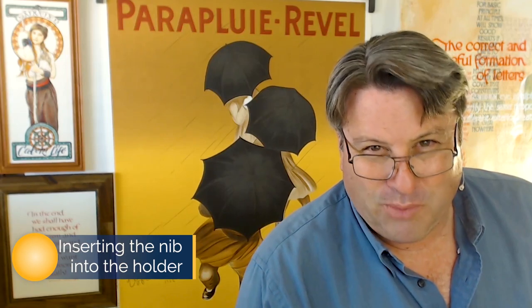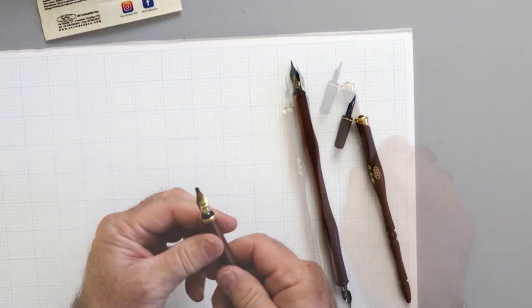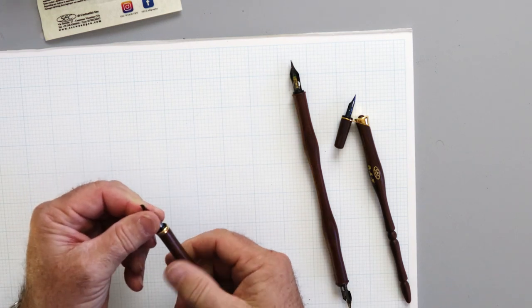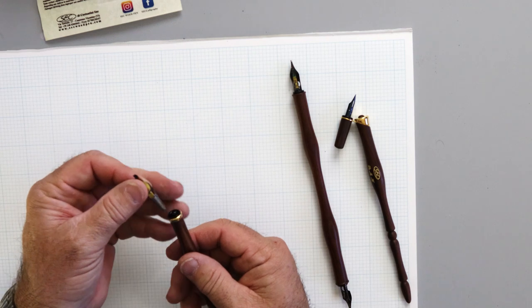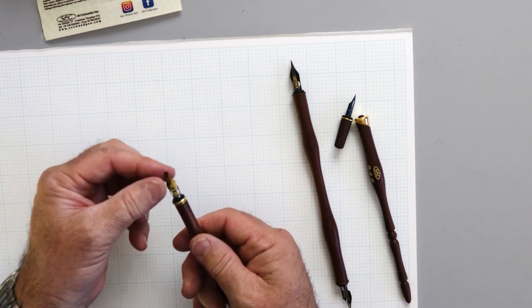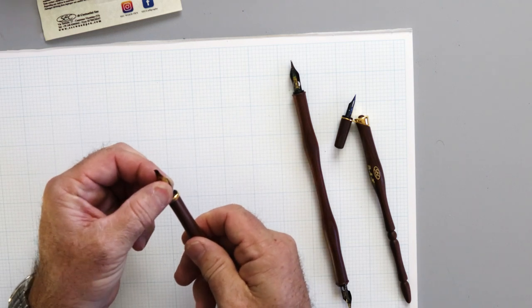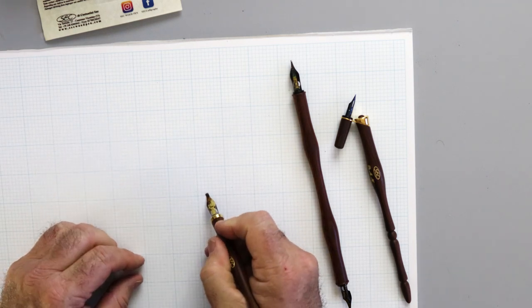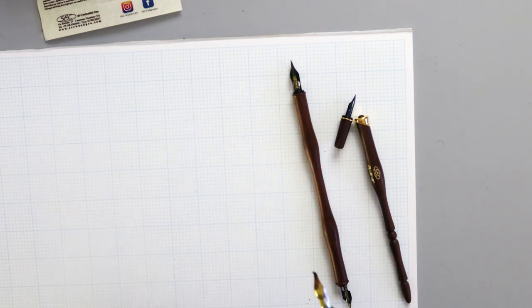Now when you open the box this set of pen holders actually comes with instructions. The instructions are very simple. Don't let them intimidate you. They're in Italian and they're in English and it has to do with the way that you insert something into these pens. So basically when you insert this nib into the pen you're going to put it in and it's just a little bit loose and then all you do is twist. And then all of a sudden you have a very tight fit and a very firm pen nib in this holder.